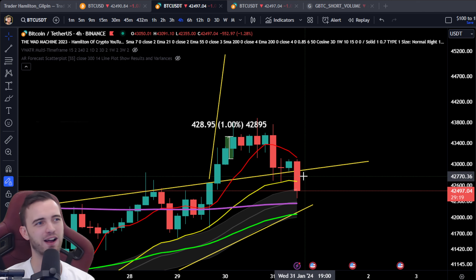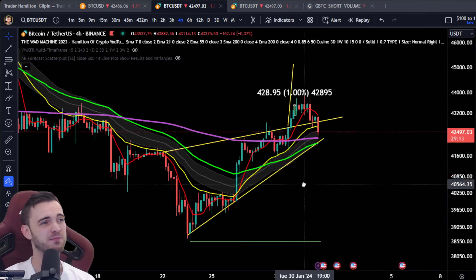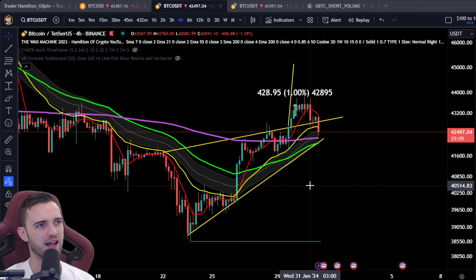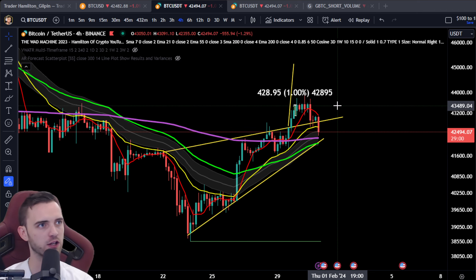I could tell you lots of things about being bullish or super bearish, but to be honest, that's very misleading — a lot of YouTubers will mislead you with that. So I'm just going to tell you what I'm looking for and the trades I'm going for. As of right now, there is a small trade I'd be looking for around 43K if we do want to break out on this volume.